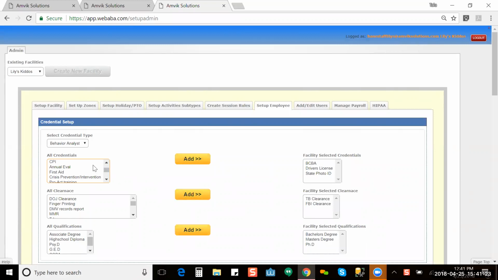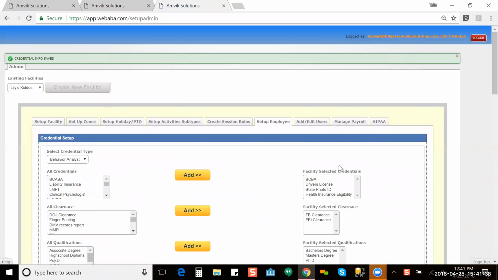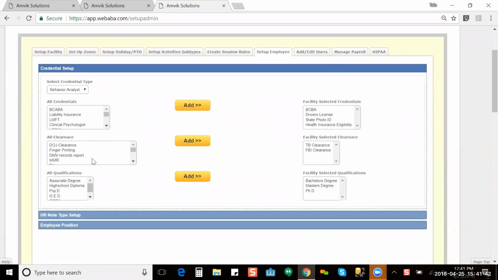Over here, let's see what else we can take a look at. If you needed their health insurance eligibility information, you can put that in there, and that brings it over to your facility's list. You want to go into the clearance too, so maybe fingerprinting or anything else that's in here, like FBI clearance or anything like that you want to add.